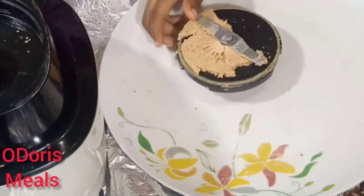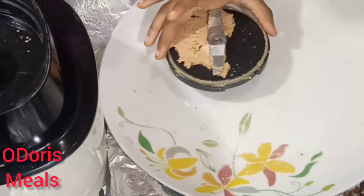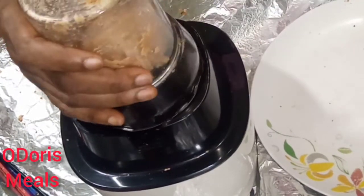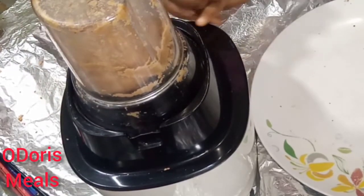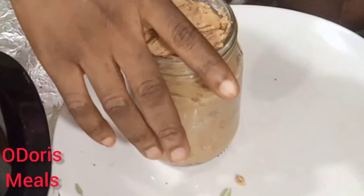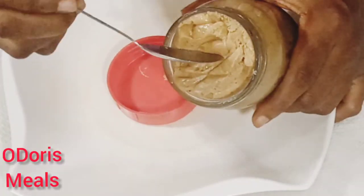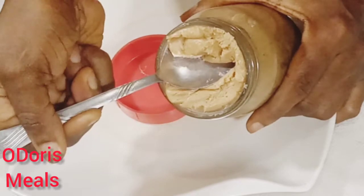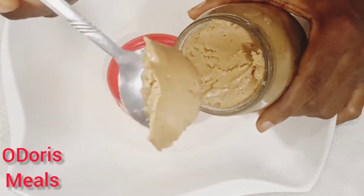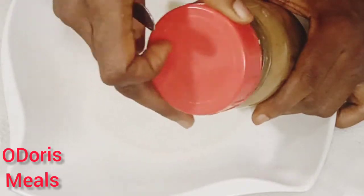And I have a helping hand in the kitchen — look at that, taking a bath! Someone wants to hurt herself with the blade. Whenever you're making peanut butter, kids love it a lot. I usually get a lot of helping hands whenever I'm making peanut butter. And here is the end result, guys — I'm done. As soon as I blend each batch I transfer it into this container, and I got this much. It's looking so creamy and smooth. The joy of this is that you're able to make it yourself at home in a clean environment using utensils you trust, so you are sure it's very, very hygienic.